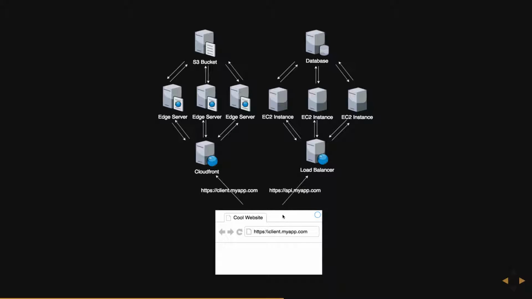But the idea is every request coming into this load balancer will dynamically decide which EC2 instance it should go to. And because they're all talking to the same database, there's no caching issues or anything like that. It's all the same source of truth. No matter which server this node app is running on, you're still talking to the same data. And this pretty much assumes a RESTful API. It's not dependent on state, because if you had shared state, it would get much more complicated. But if you have a pure REST API where you're just sending requests and responses, nothing being stored for sessions or anything like that, this works perfectly fine.